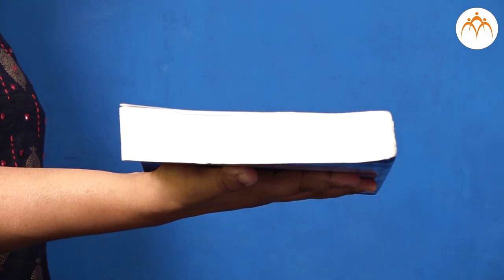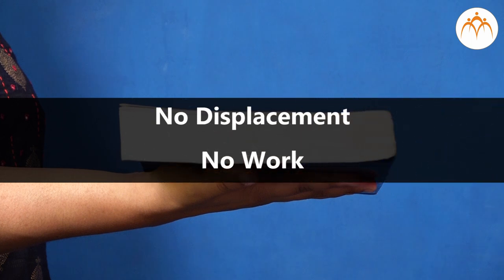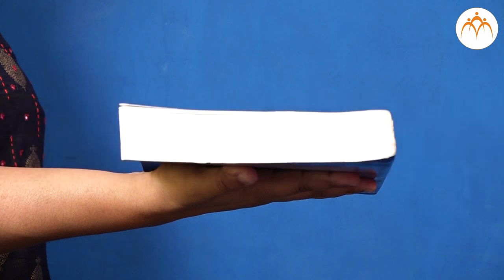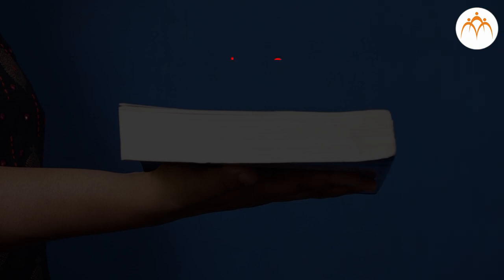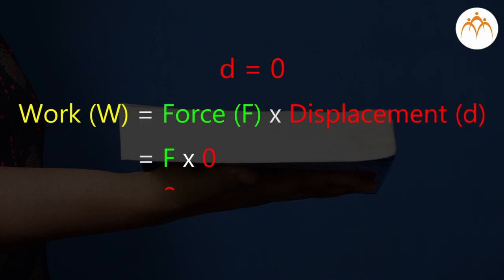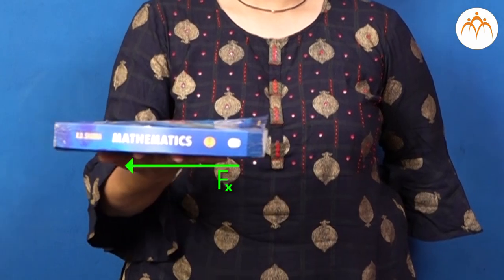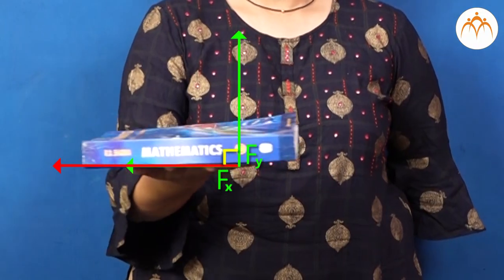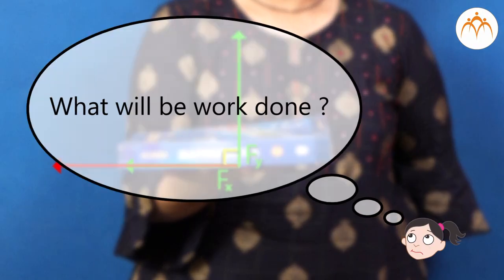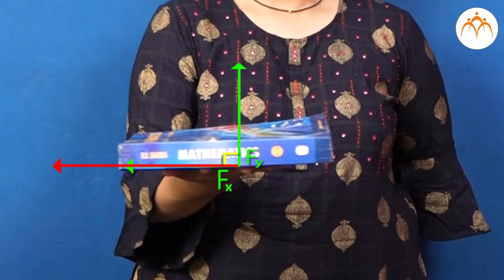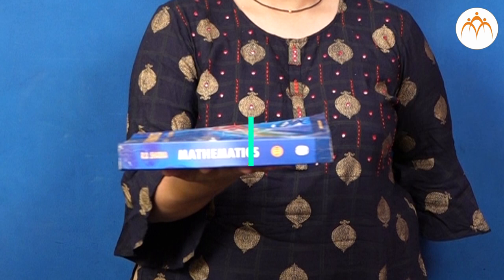Coming back to our work calculation, force does no work on the object if it does not move. We have a value of d equal to 0. As per the equation, we get 0 work. What will be the work done when force applied is perpendicular to the object's displacement? Zero, as cos of 90 is 0. As you can see, the normal force on the object and work done by the force of gravity on the object are both 0 as they are perpendicular to the displacement.